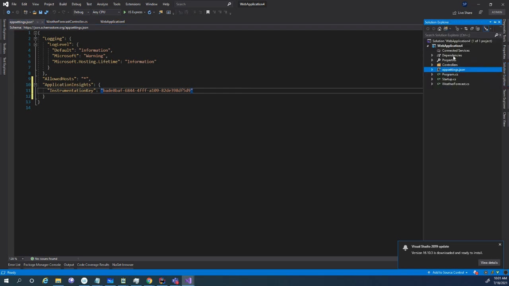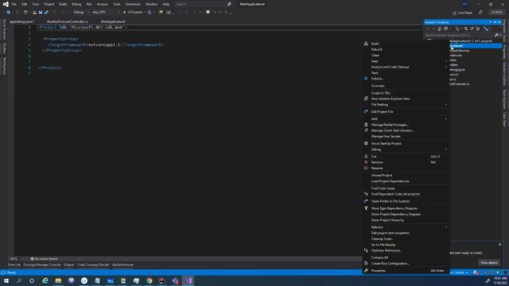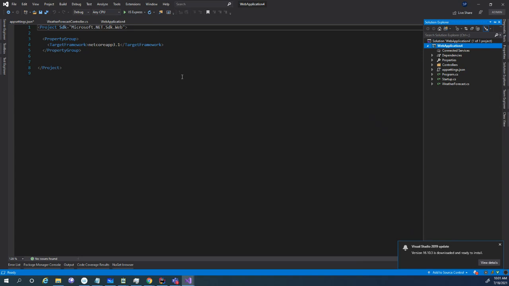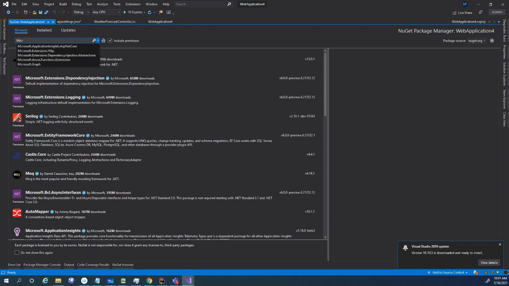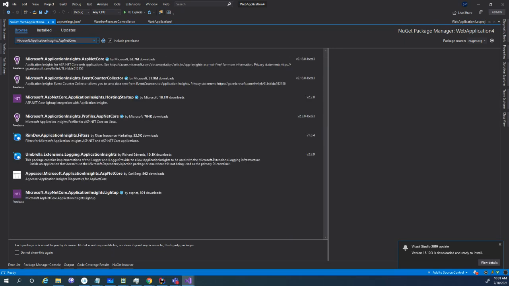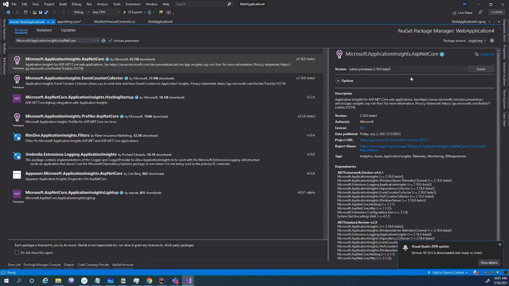And what I need to do is add one NuGet package. You have to type Microsoft.ApplicationInsights.AspNetCore, because I am using an ASP.NET Core application. I'm going to add this to my NuGet packages.